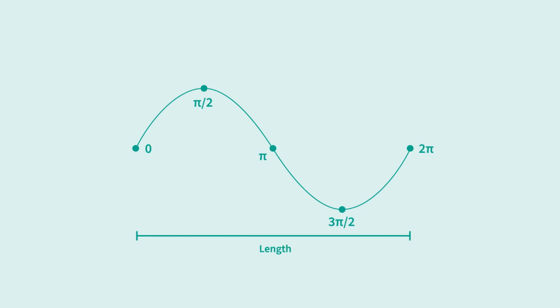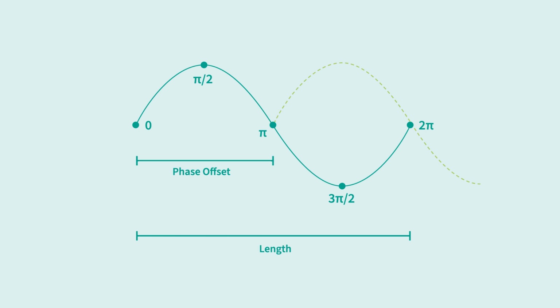So the general idea here with phase-based ranging is that when a signal is transmitted and reflected back, there is some phase offset. With this phase offset, we can estimate the distance, like for example, if there is a phase offset of pi, then the distance would be half of the wavelength.